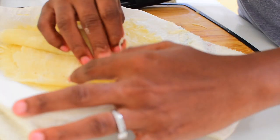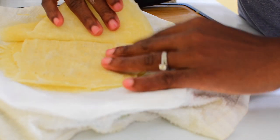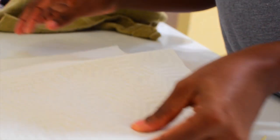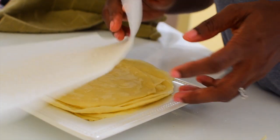You see how hard and difficult it is for me to separate them. If you're not even very careful, it's gonna tear up. So this is what I was trying to avoid, and that's why I said you should spray a bit of oil in between each wrap.